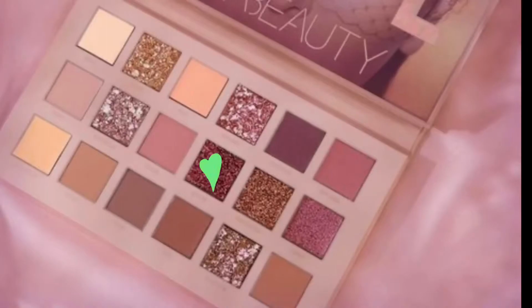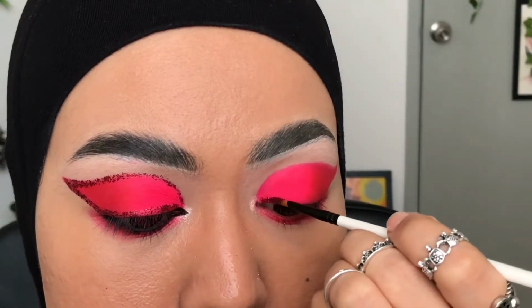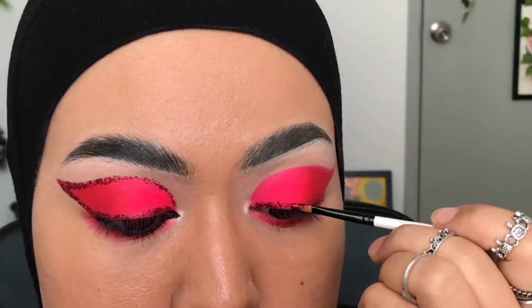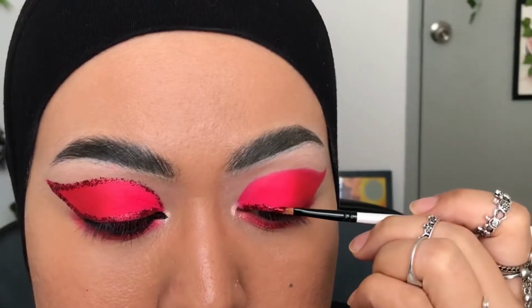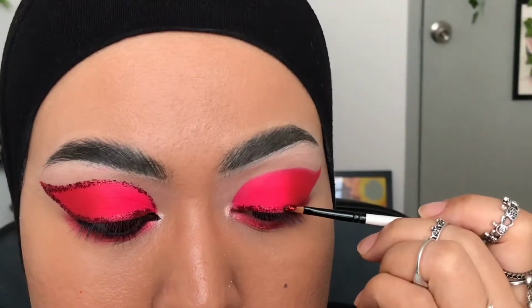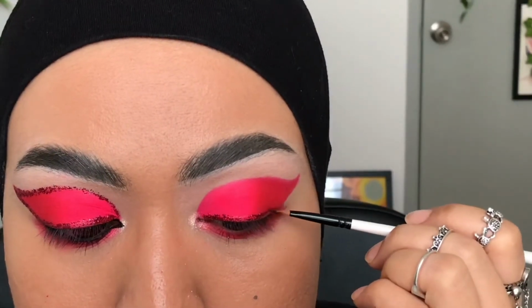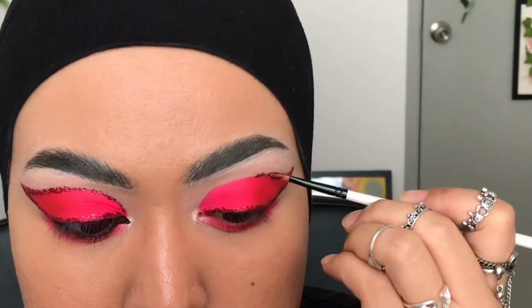Next, I combine NYX Glitter Glue and Glitter Eyeshadow from the same Huda Beauty palette, which is called Excite. And I'm using an artist brush. It is small, easy to control, so I'm using it to create lines around the edges of the wing eyeshadows.